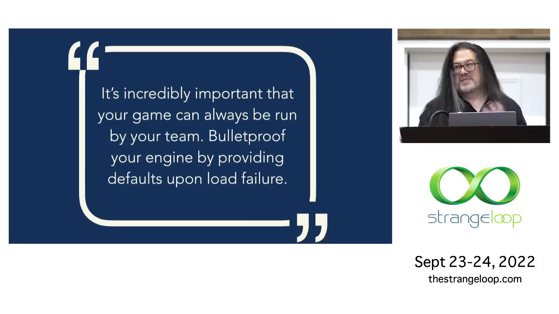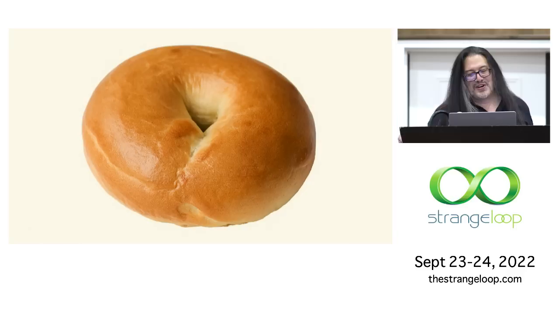Game engines typically fail because they can't load. They're loading bad, corrupted, or non-existent data. And so checking for this and providing a default for failure will keep the game always running. And also, you gotta make sure it's showing you what's missing. So if you fail to load a sprite, basically show a bagel. If the theme song's not loading, play something really wrong and obnoxious. Missing sound effect, same thing.